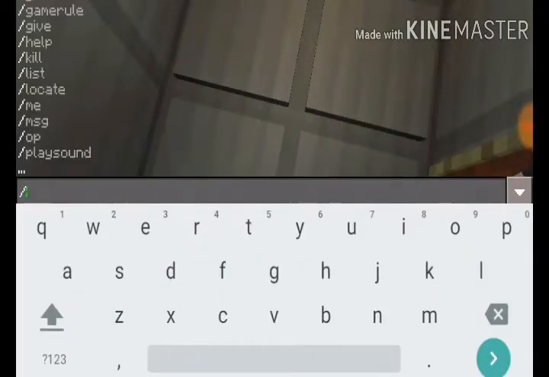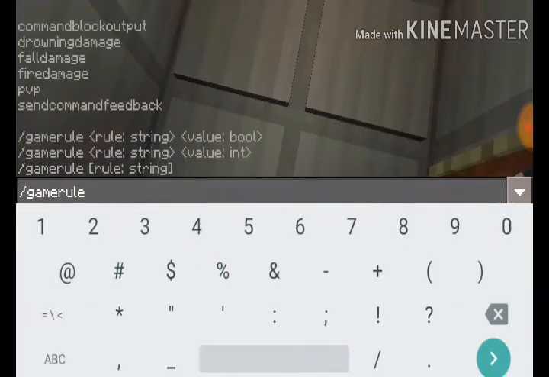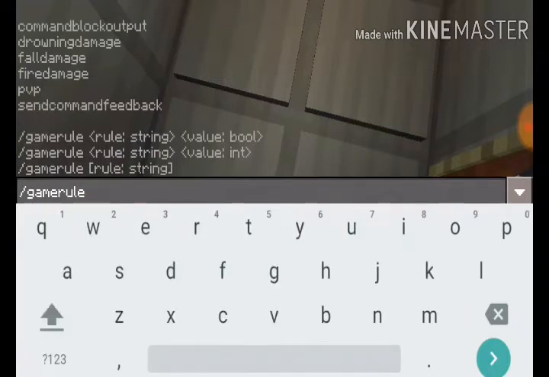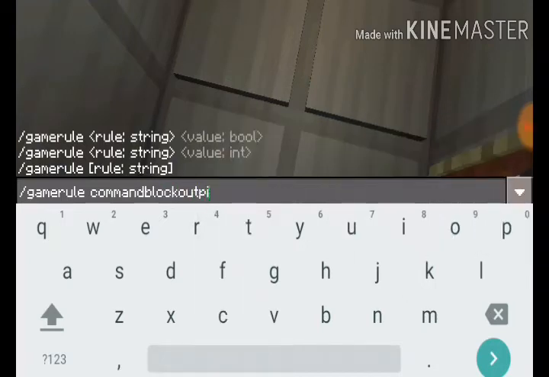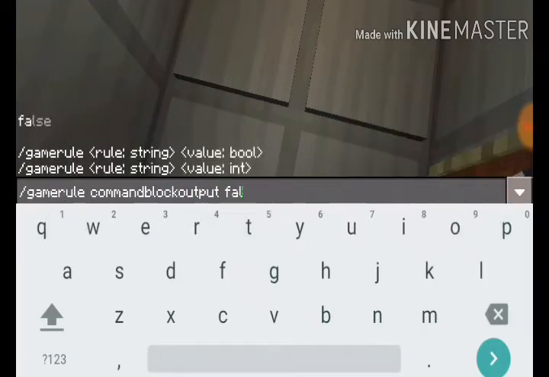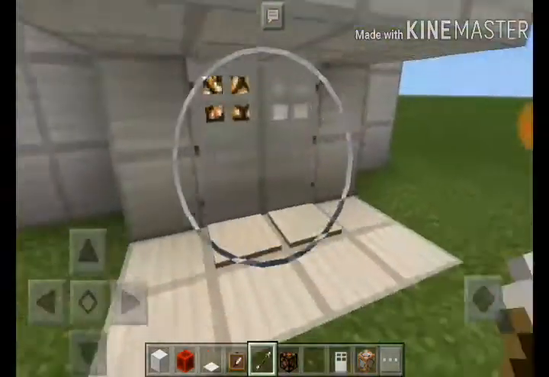Let's do this command. What command? Game rule, command block output, false. Yep, like that. Do that if you don't want to see it. We're going to have a tutorial.